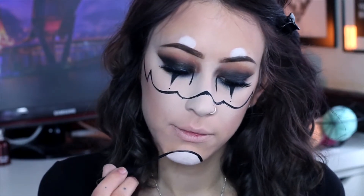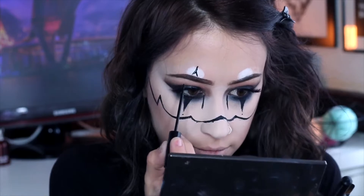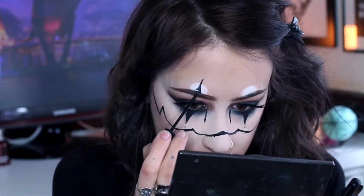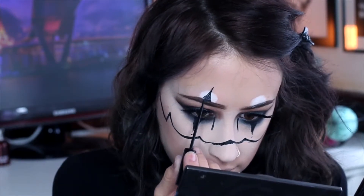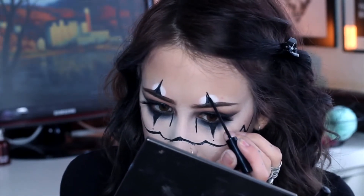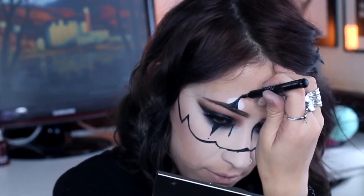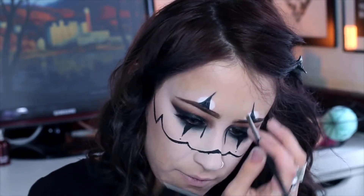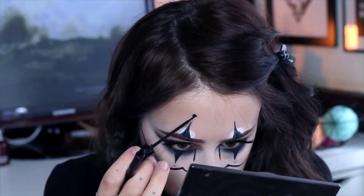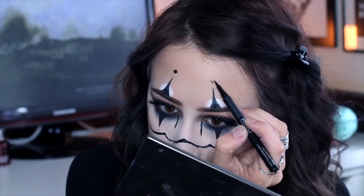Back in with the liner to create that line — I haven't used dots this time, but I've kept a steady hand and gone back and forth as well. This bit was tricky because you're applying liner on top of paint, so you've just got to be careful. Just create an upside-down Y shape and you've pretty much nailed it. Then just go back and forth and neaten up the edges to create a bit more of that point. These are supposed to be like diamonds, but it didn't quite go as planned — though people will get the gist of what it's supposed to be.